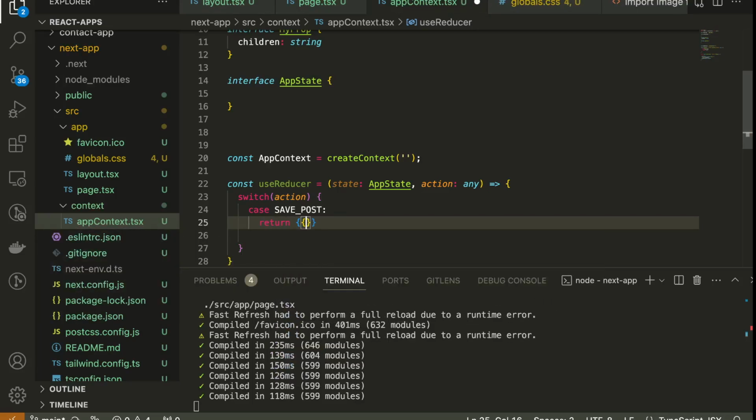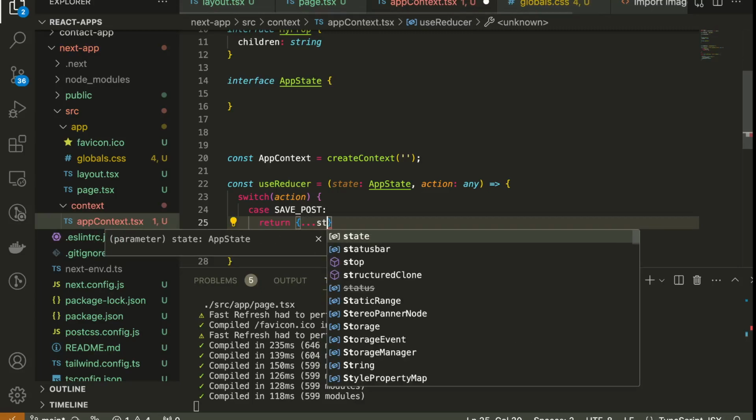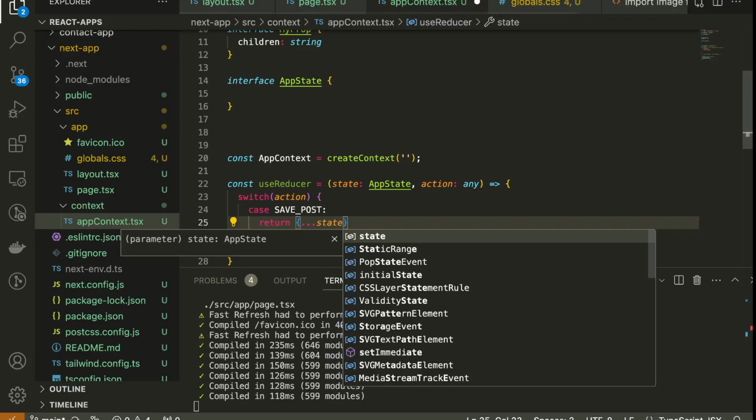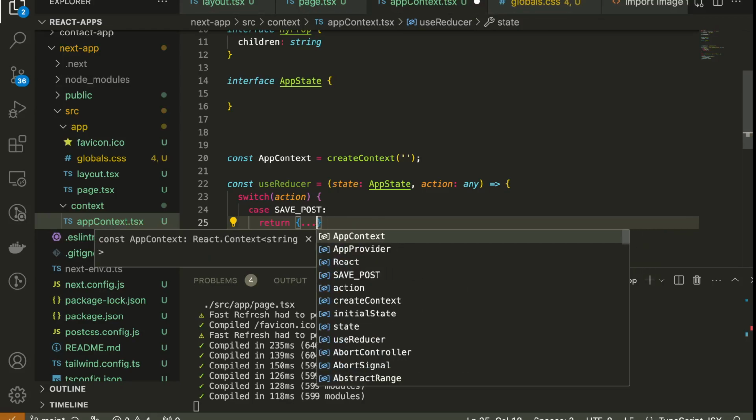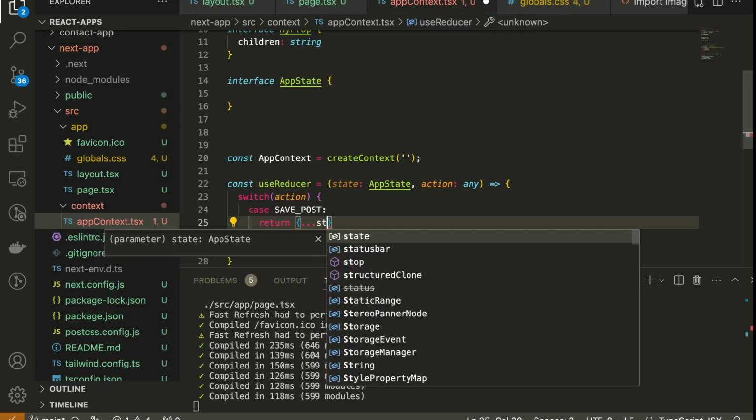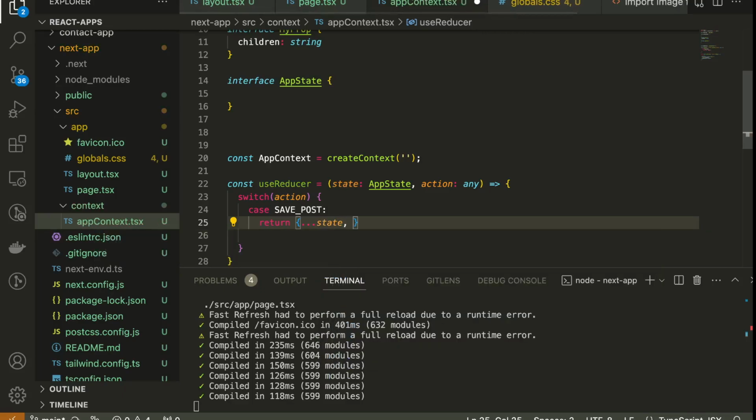So we'll update the state. We return the state and we would update the post.